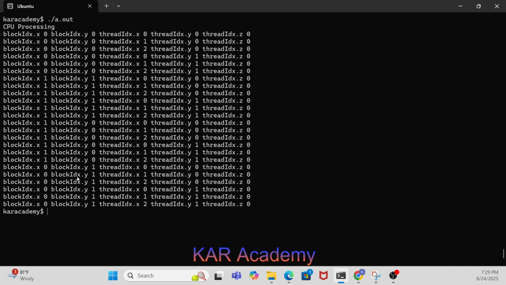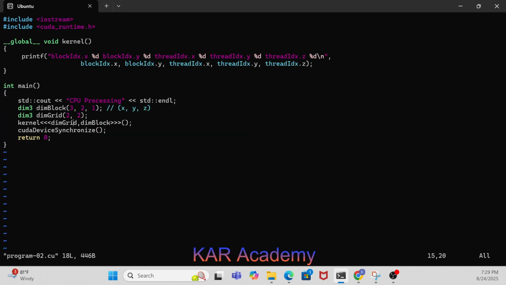I want to add one more thing here for the sake of completeness. I want to print one more thing in the kernel, which is the dimensions. So the dimension is basically blockDim.x percent d, blockDim.y percent d.